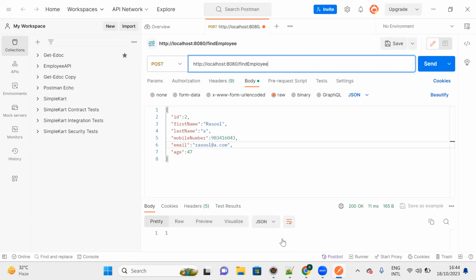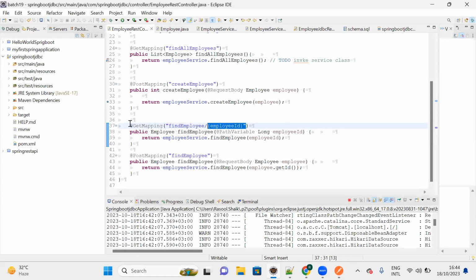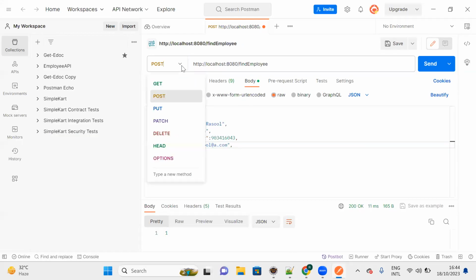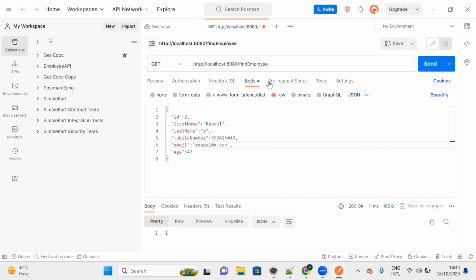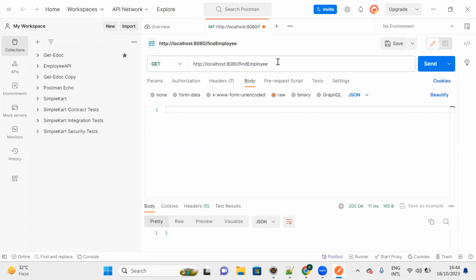Now what is that request? This request should be get mapping. So we should not send a post request, right? So let me change the request to a get request, and then now this is useless. This will not work anything. This is just for show purposes only. So let me delete it to avoid confusion. Okay. So now slash path variable, how we can pass slash 2, let me send the request.